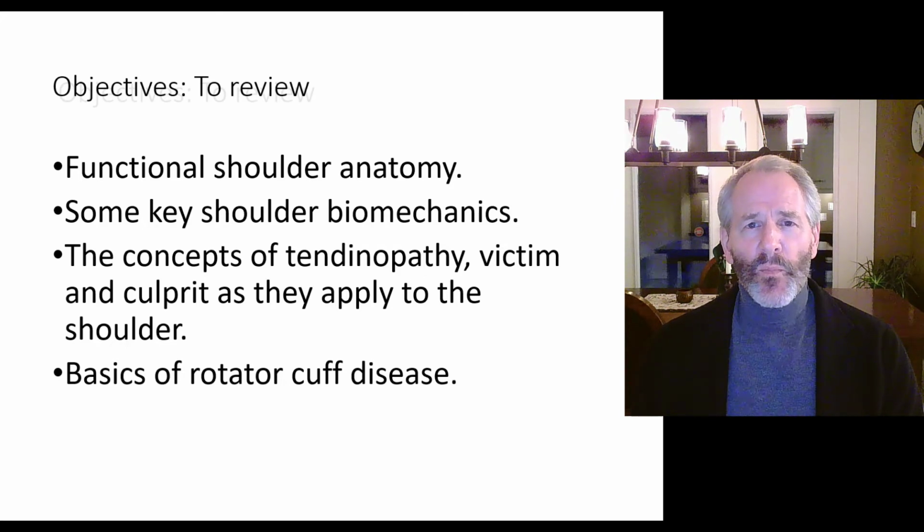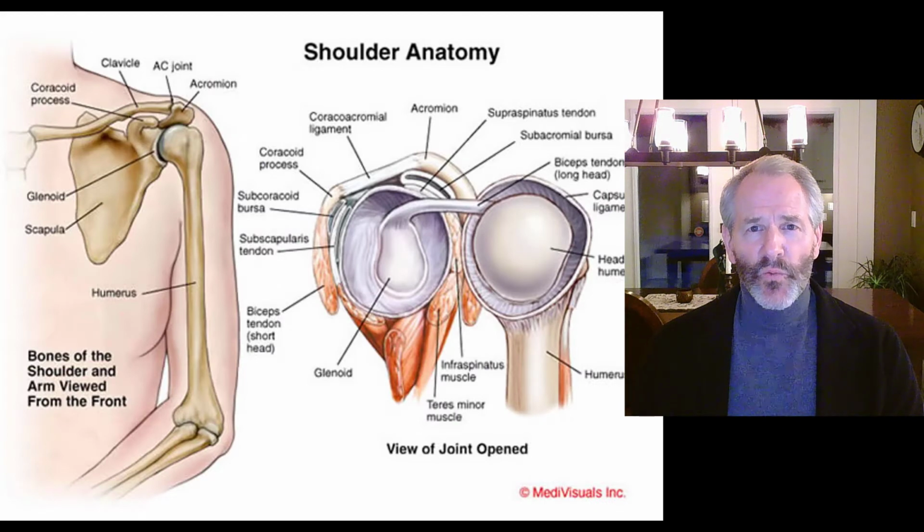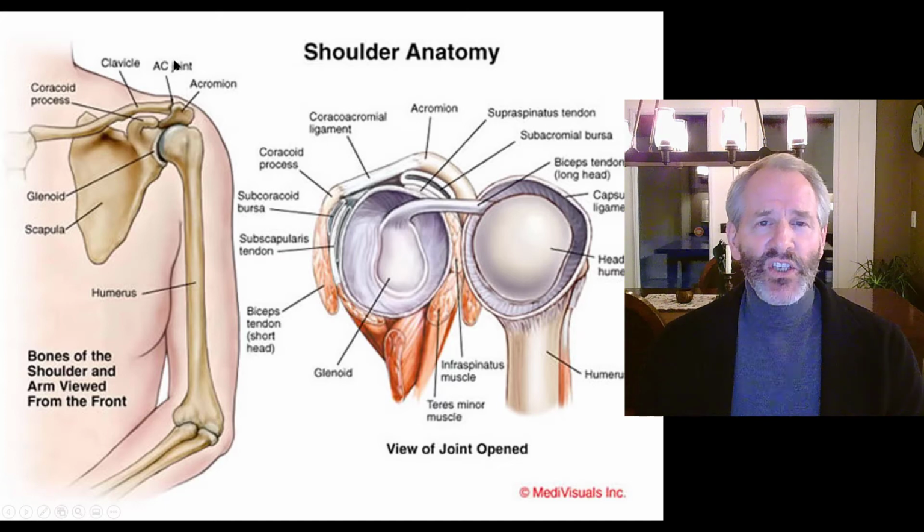So there's no real true shoulder joint. There's four articulations that make up the shoulder region. The first one we'll talk about here, the sternoclavicular joint between the collarbone and the sternum itself. Very, very few clinical conditions cause trouble here. The clavicle comes out. Second joint of the shoulder called the acromioclavicular or the AC joint here. This joint can be separated in falls or in body checks in hockey and tackles in football.